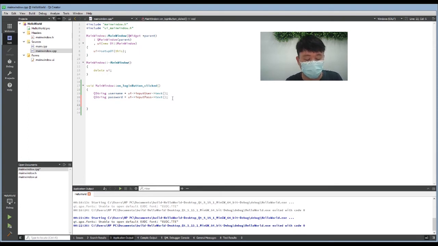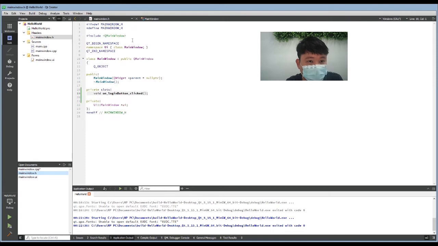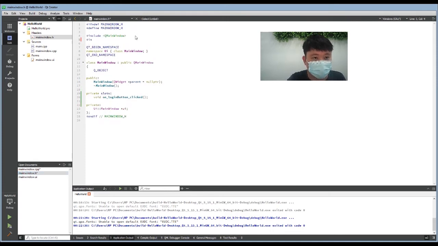So in order for us to display whatever data we've saved and see whether any problem occurs or not, we can use qDebug. If you're familiar with cin and cout in C++, this is quite similar, but these are Qt built-in functions. Well, you have an error here. Okay, I think I haven't included the QDebug header.